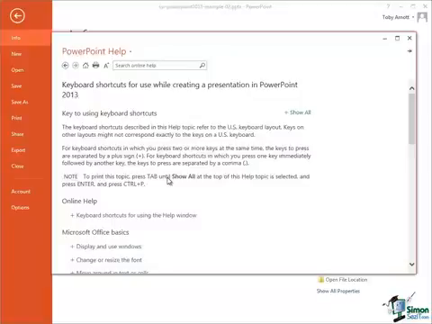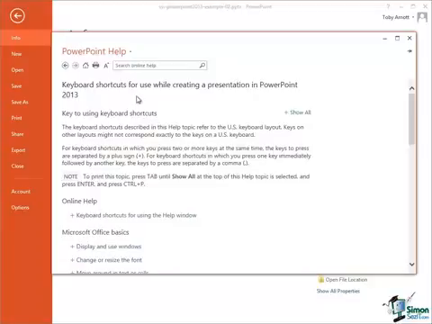But as you'll appreciate if you've used Microsoft Office before, all of the components have very, very large numbers of keyboard shortcuts. And I do appreciate that many people use many keyboard shortcuts. Now, I'm not going to cover lists and lists of keyboard shortcuts on this course, and if you like to use keyboard shortcuts, and I appreciate that many of you do, the PowerPoint Help system has a nice entry about keyboard shortcuts for use while creating a presentation in PowerPoint 2013, and here it is.